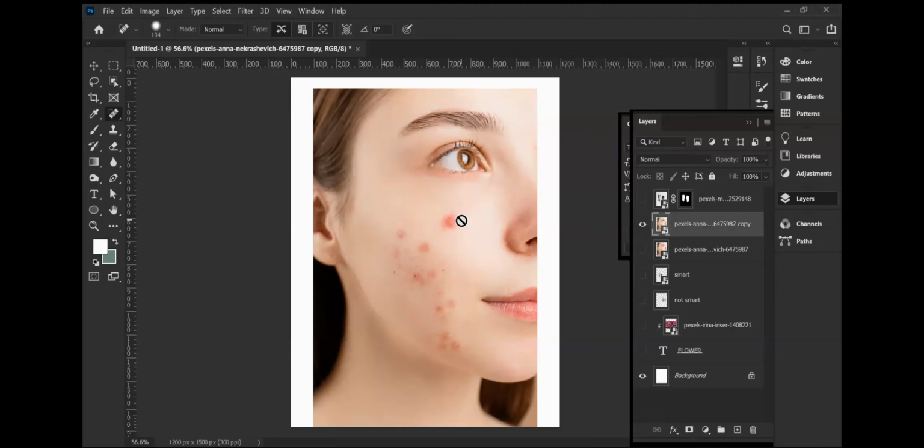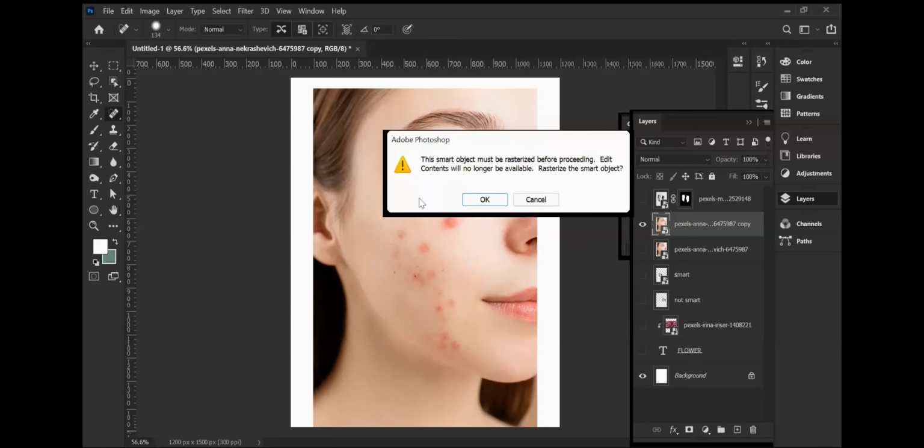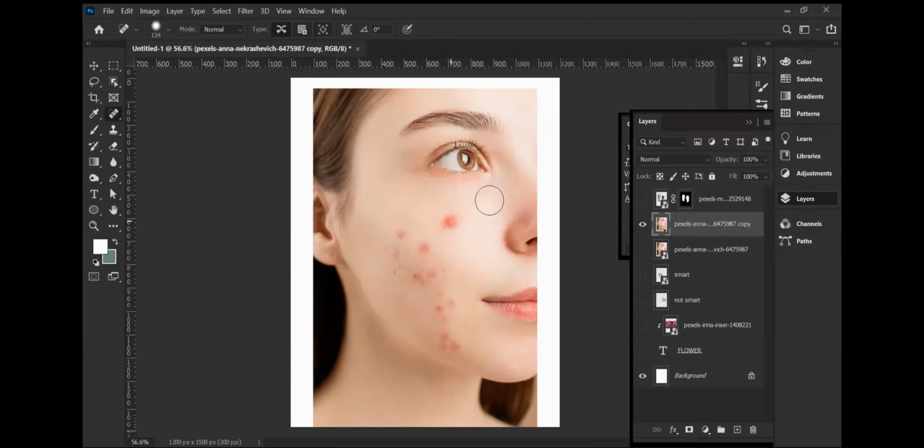If I click on it, it will not work, and Photoshop will ask me to rasterize the smart object. Because I want to edit it, I just agree and click OK, and do my job real quick on the skin.